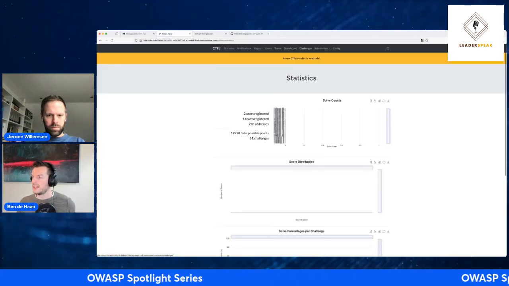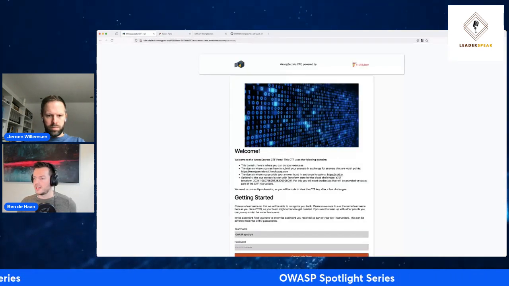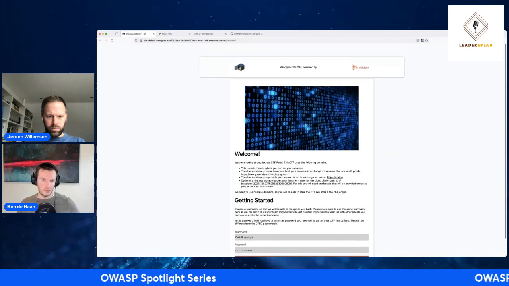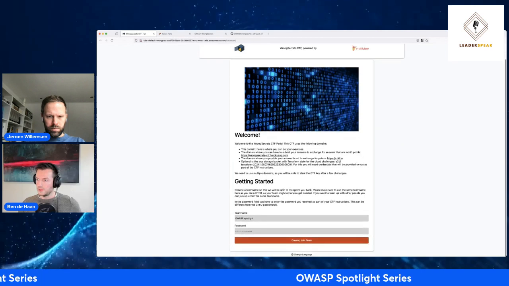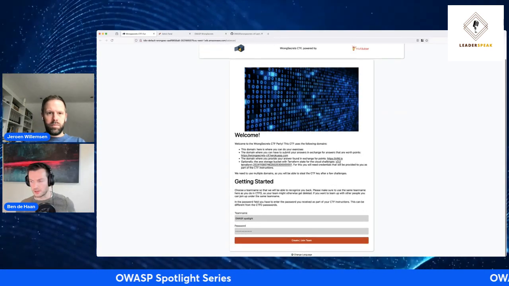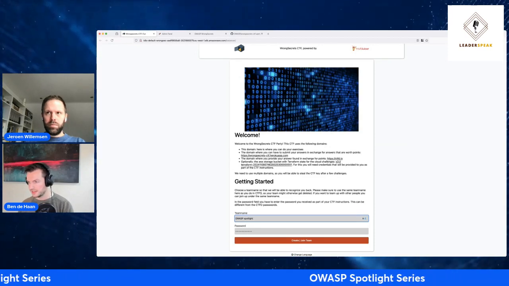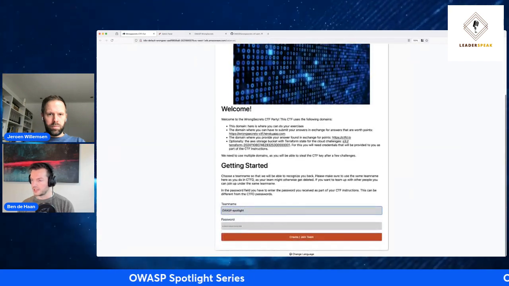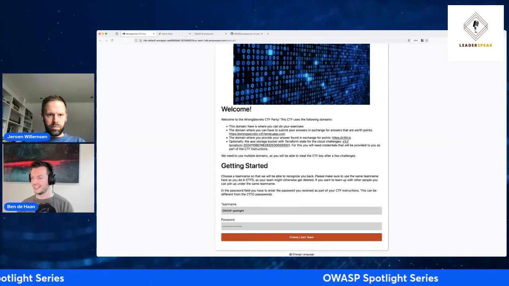So let's see. We have all the challenges then loaded up in the CTF. And if you start here with the balancer interface, you as a team will get your own WrongSecrets instance to test on. So you can hit OWASP Spotlight, and then the application password, which is in the logs for the admin.